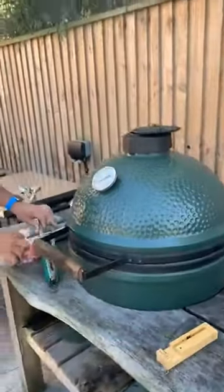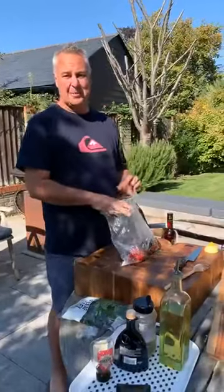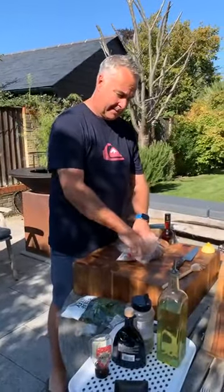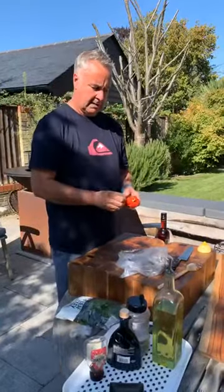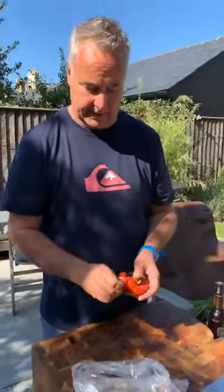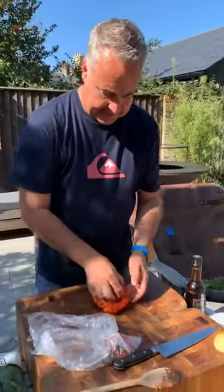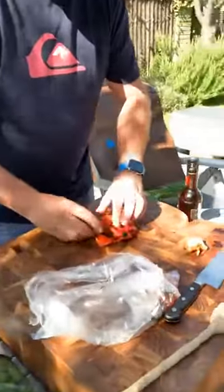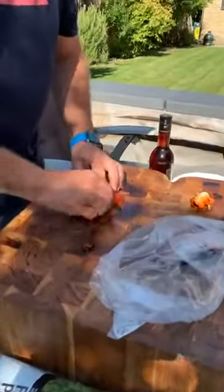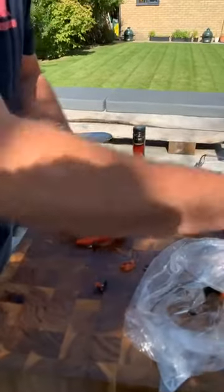Would you do fillet steak dirty? No reason why not, might add some flavour to it. I'm not a huge fan of fillet — very tender but very little flavour — so this would definitely add some flavour. Meanwhile I'm peeling the skins off the peppers — you should be able to get this skin to come off like a tomato once it's been cooked. Just get underneath it, peel it off.